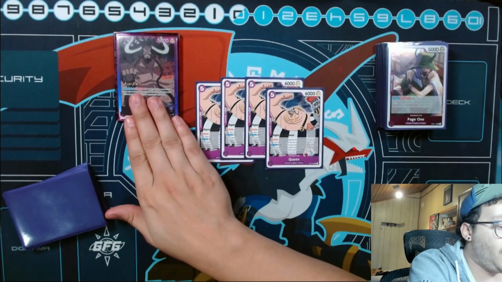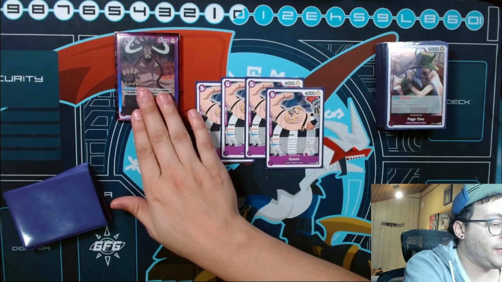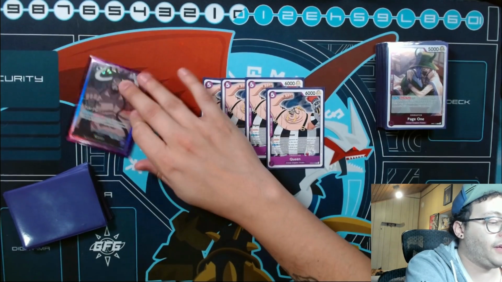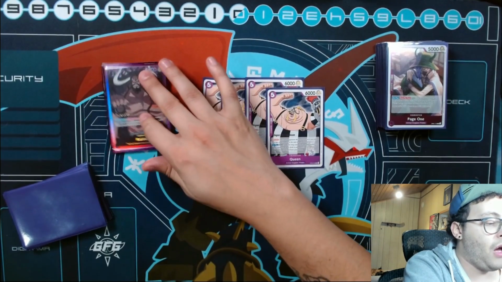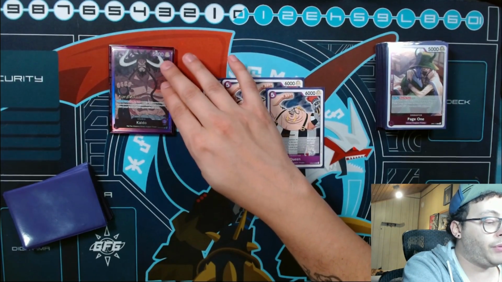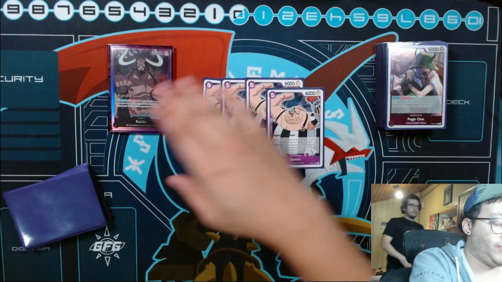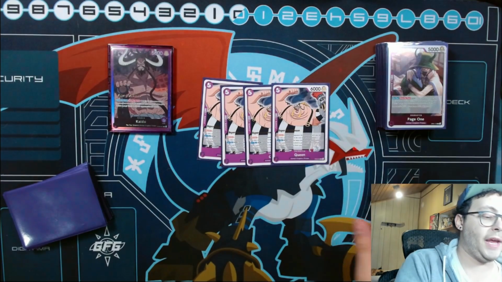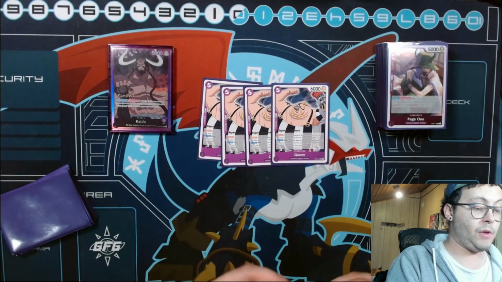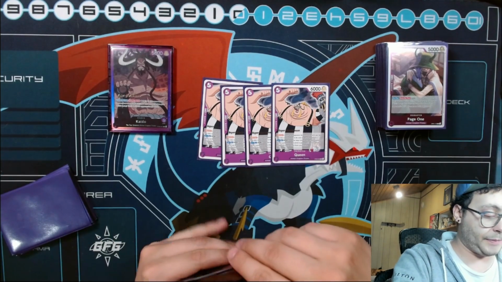A lot of people, new people, I think, don't realize, there is no negative to just swinging your leader every single turn, even if you don't attach Dawn to it. There aren't very many blockers that are played right now that can block it and live. I swing from a leader without any Dawn, and Queen can. So that's probably the best part about Queen there, as well as the draw effect.